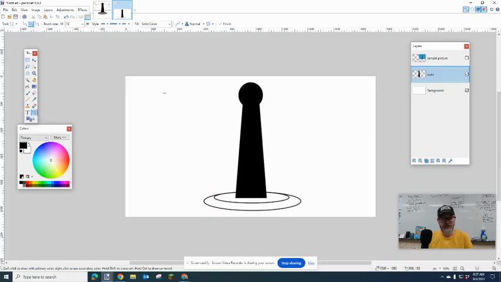I'm going to hold the shift key down. When you hold down the shift key, it makes a perfectly locked in line like that. See, it locks in at different angles. And in fact, if you really care about the angles and stuff like that, if you look down here, it even says angle -15. Press enter to finish or draw elsewhere for a new line or curve. I'm going to hit Control Z, Control Z, Control Z. I'm going to try that again.